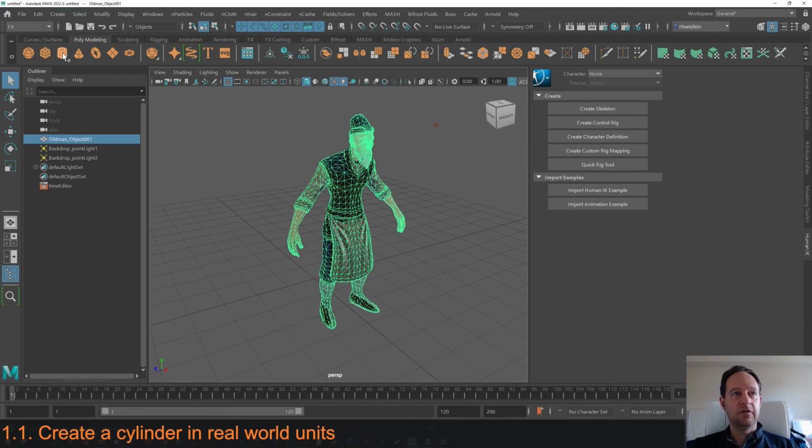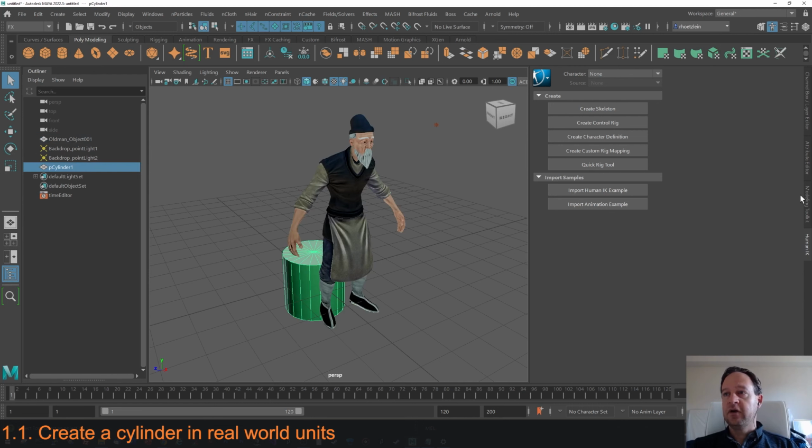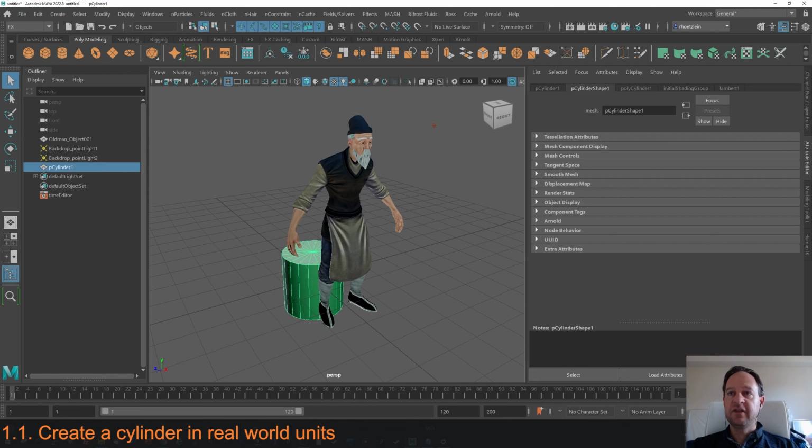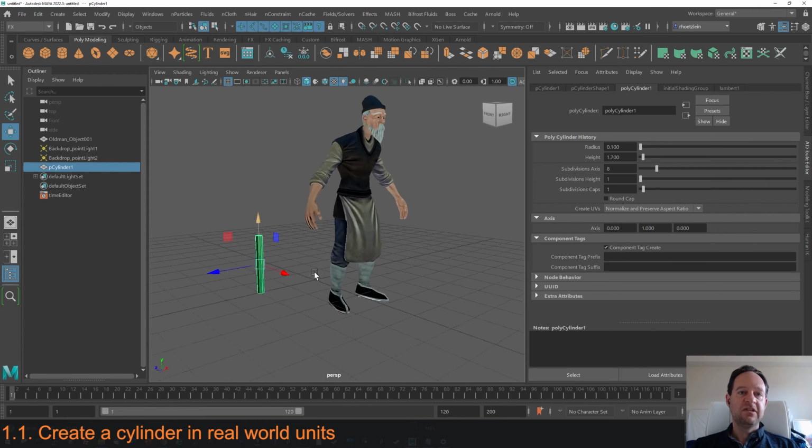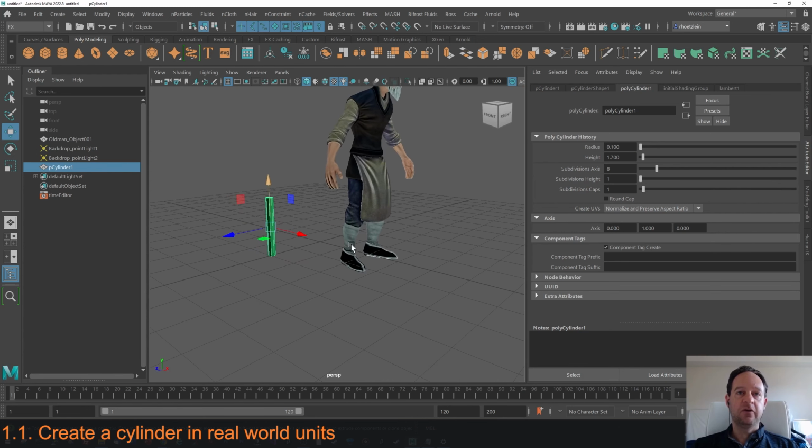We're going to create a cylinder, and then go to the attribute editor and change the properties of that cylinder. We want the height to be the height of an average character. I'm going to be working in meters here. You can work in feet if you like. I'm going to set the height of the cylinder to 1.7 meters, the subdivisions to 8, and the radius to 0.1. This creates a cylinder that is 1.7 meters in height, and I can use that as a reference height for my character. We can see that this character is way too big.